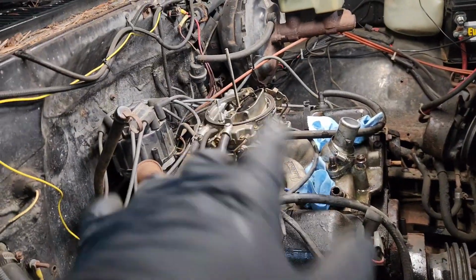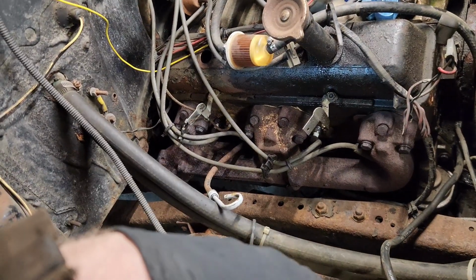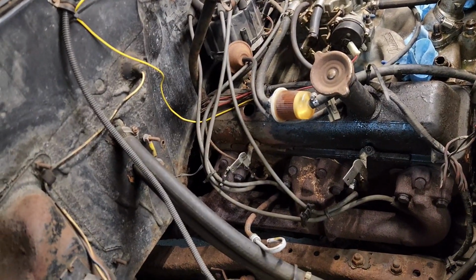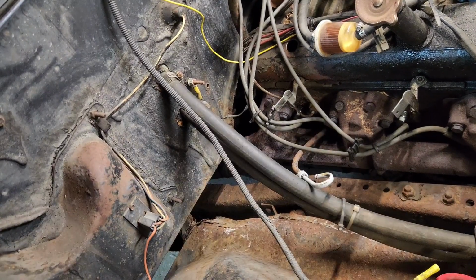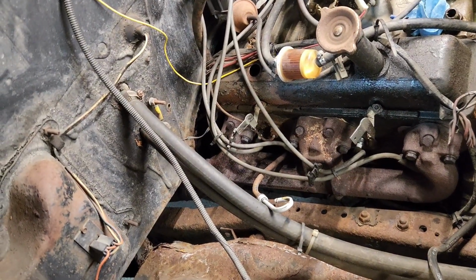Just took the air cleaner off, we'll take the carb off here, but I really need to check and see. Make sure that my exhaust bolts will come out. That would be a big bummer if I got all this stuff tore apart, because I don't really have time to get new exhaust stuff for this. So I really need those to come out good before I mess any further with this coming out.